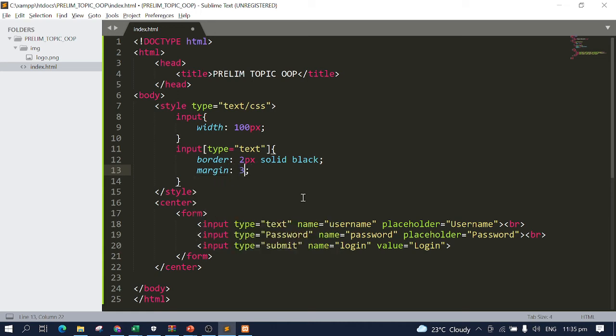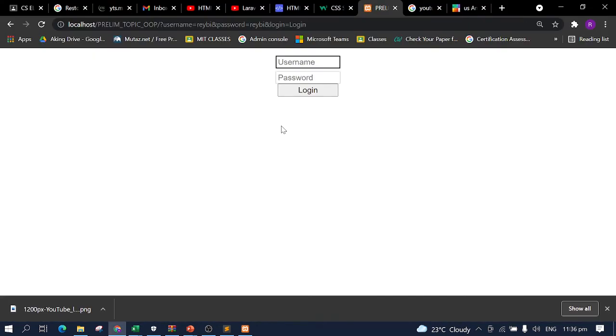Butangan ako at 5 pixels. Semicolon, save. I-reload. Okay, so observe ninyo, ang margin niya is around sa mismong text box. So from top, left, right, and bottom.